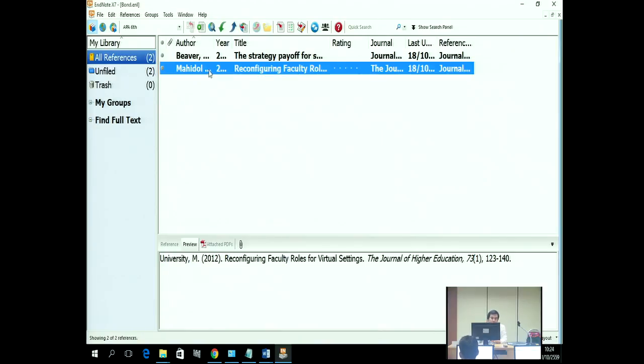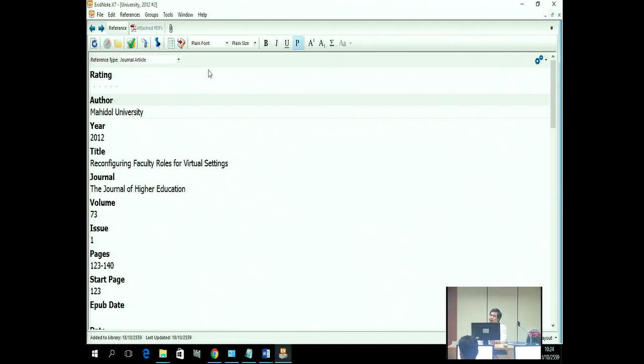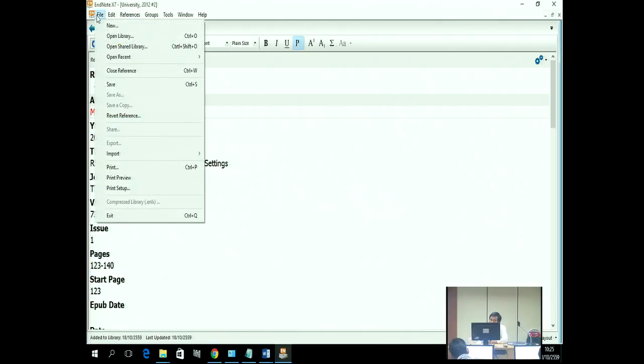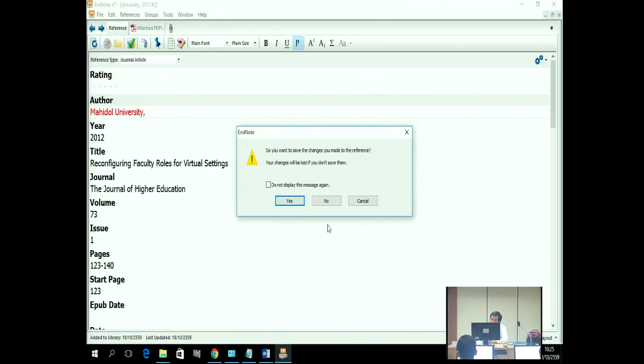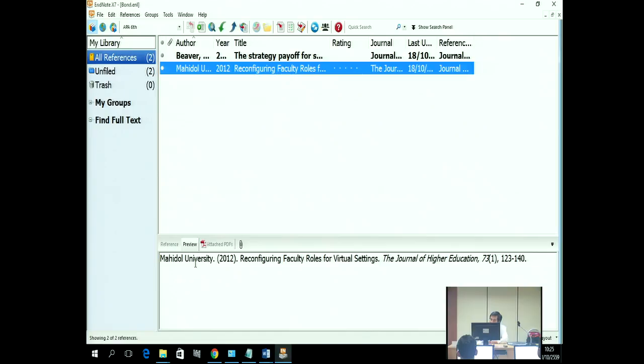For the second one, you want it to display as an institution name, not a person name. Double click on the record that you want to change. Then for your university name, just put a comma at the end of the institution name. The comma is a command to EndNote, telling it this is the institution name. Don't switch it to last name, comma, initial. That is correct for a person, but this is not a person, it's an institution name. Then just click close, and you save the change. You click yes, and you'll see how it looks. It's different. It has become the institution name.